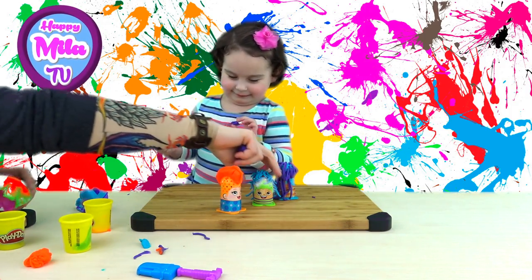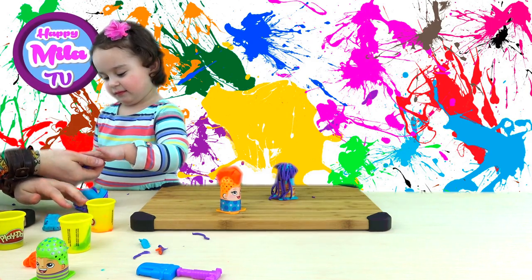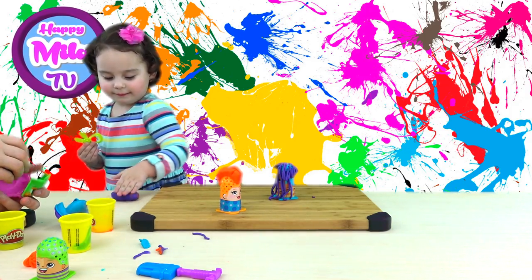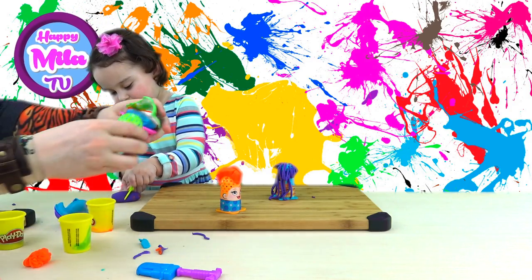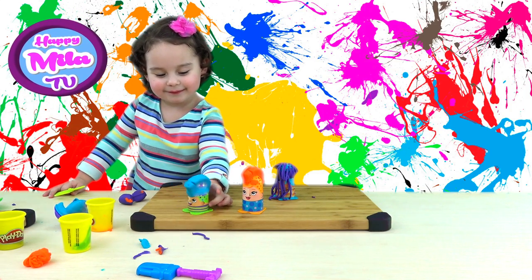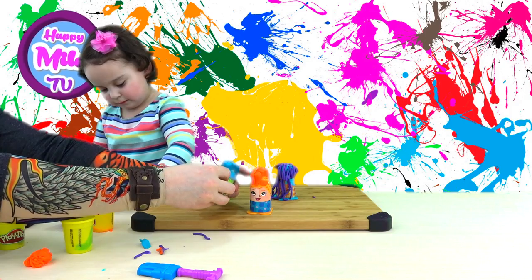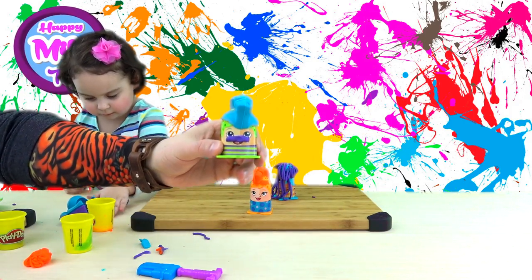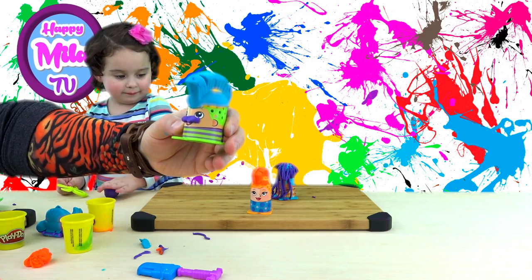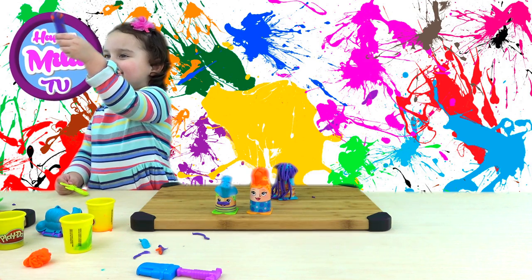Okay. Same procedure. Blue. Okay. There's a kid. Like this. Oh! Mila, look. Wow, Mila. And we have this mustache for our kiddo. It looks very cool, like an old biker. He's not a kid anymore. Wow, it's a sausage.